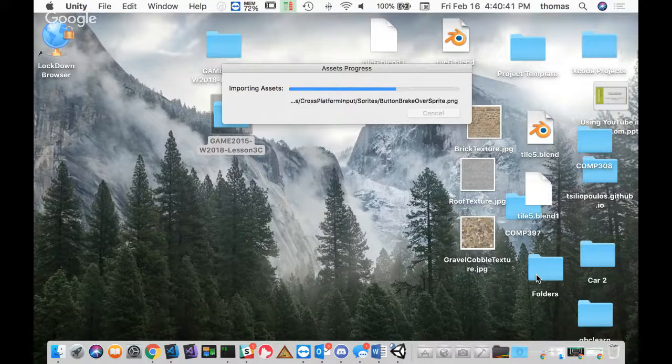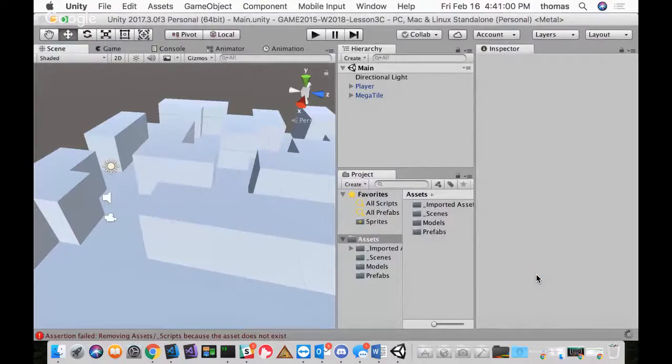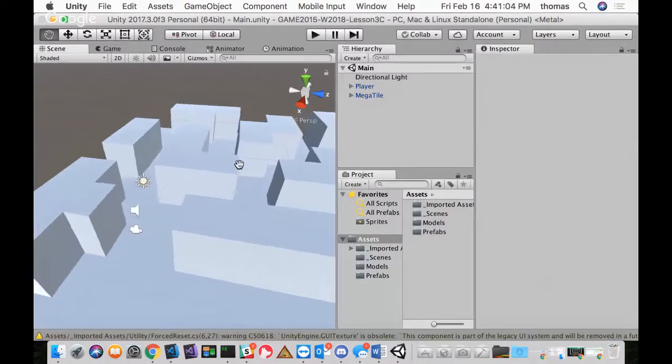So we did all the hard work. The hard work was me doing the Blender stuff and the texturing. This is the easier part. Unity also always makes it easier for us to do what we have to do. Now, some people earlier today, when they downloaded the project from GitHub, had really weird things with their standard assets. They had all these errors in the scripts and stuff. Sometimes you need to fix that on your own. You may have a different version than I do, and the standard assets may conflict with what you've downloaded.